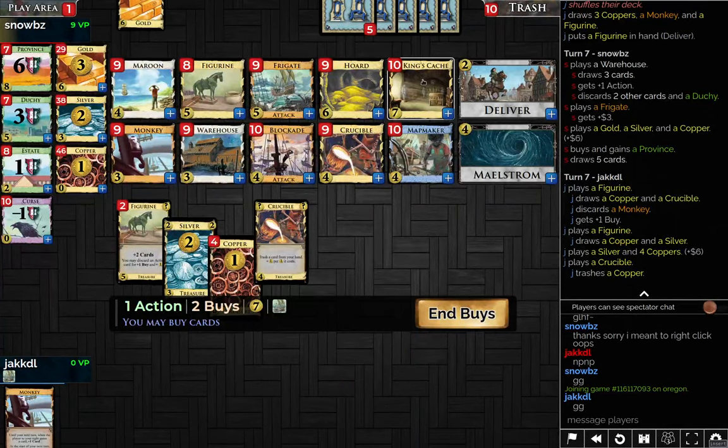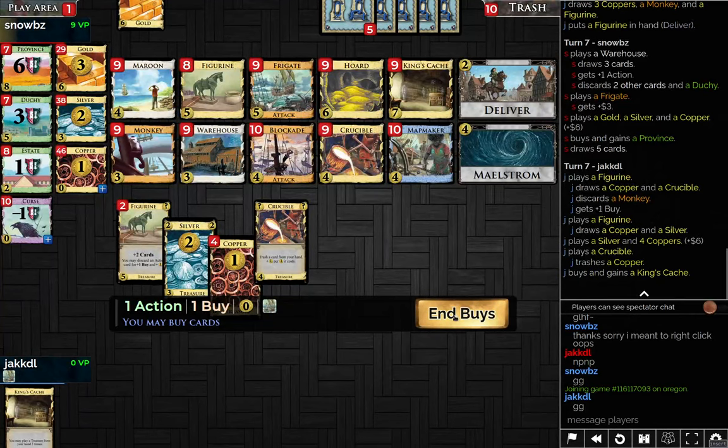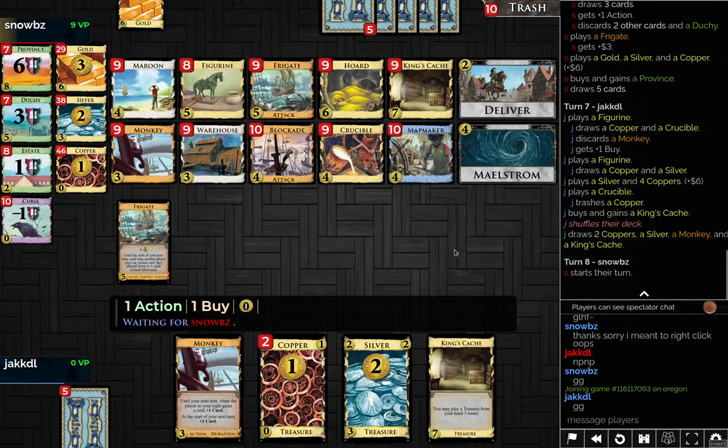I think I get a King's Cash here. Like, the worst case isn't that bad. I hit it. Let's see now. Well, it's not the worst case because you still have a silver. But.